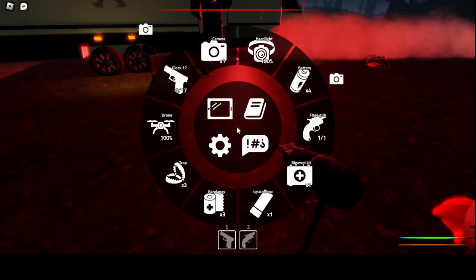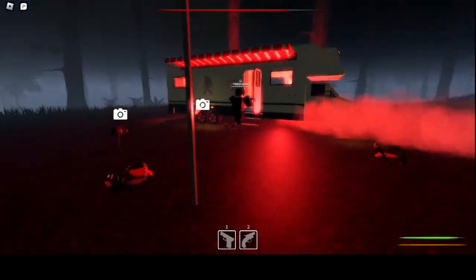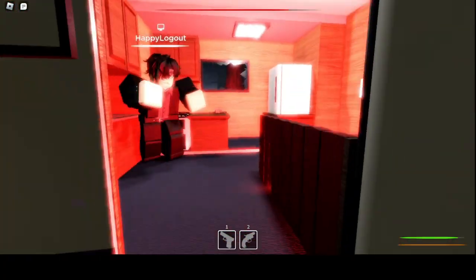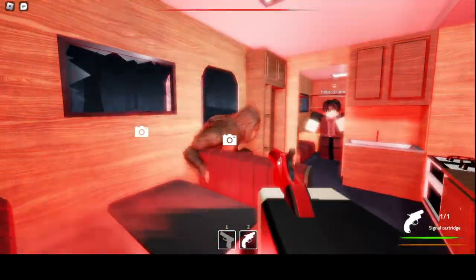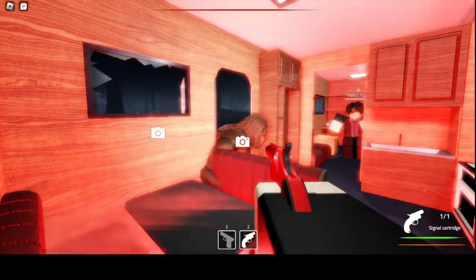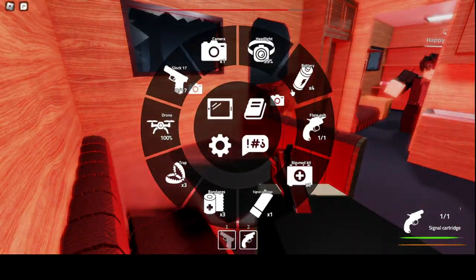Wait, where are my magazines? I forgot to grab magazines, silly. Get him! I forgot to grab magazines. Don't tell me you're gonna get it. Hold up, give me a second. Let me just take one thing out.